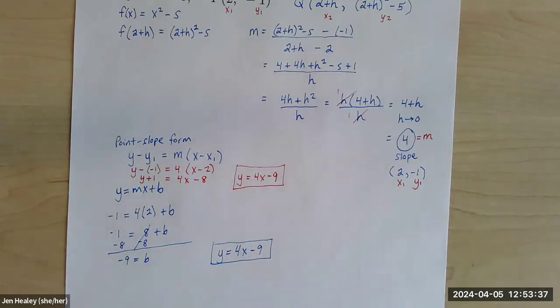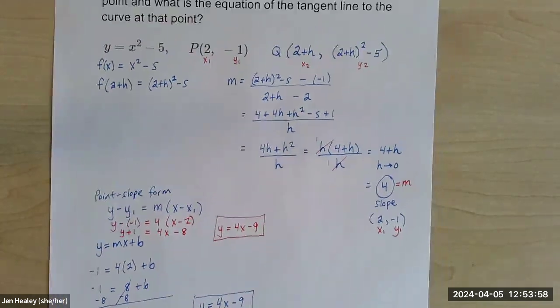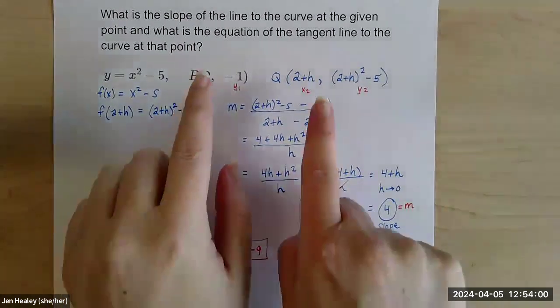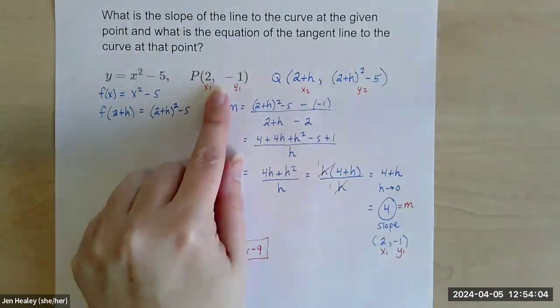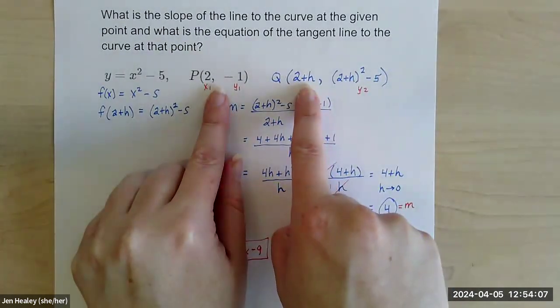So basically what you did today is you reminded yourself how to find the slope of a line between 2 points. That's called finding the slope of the secant line. If you want to find the slope of the line at just 1 point, we do this instantaneous rate of change, which involves us doing this trick where we took the point they gave us and we made it look like we had 2 points by adding this h on.